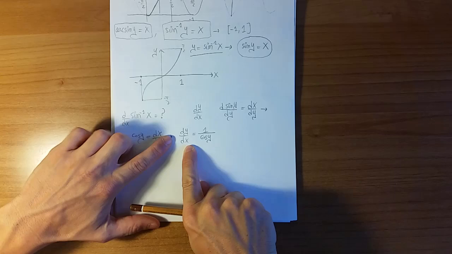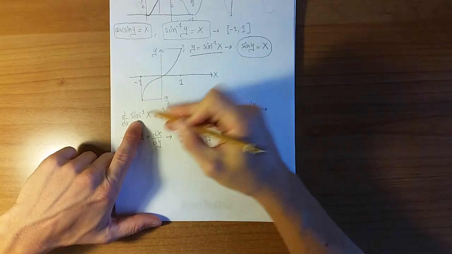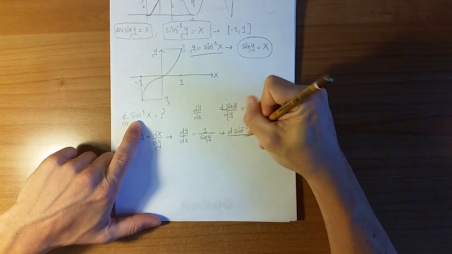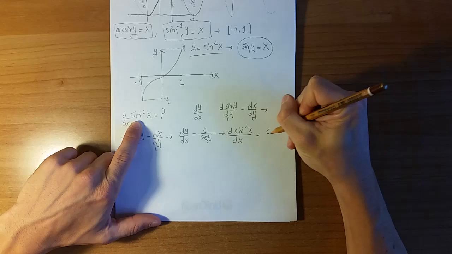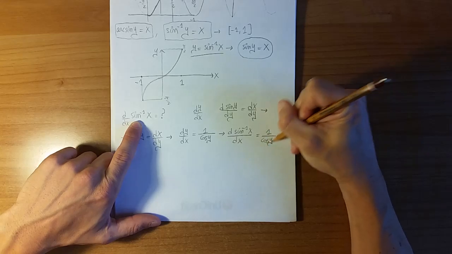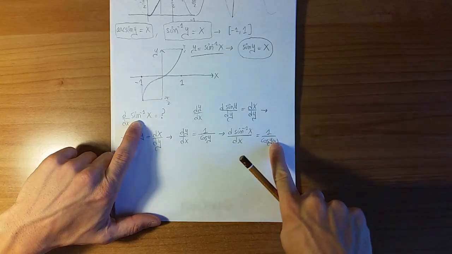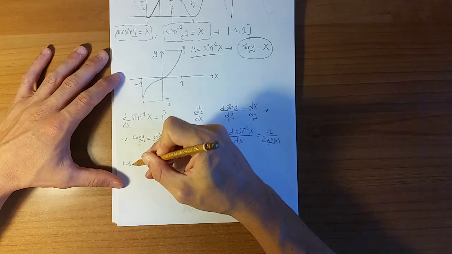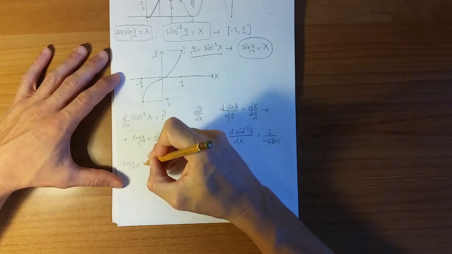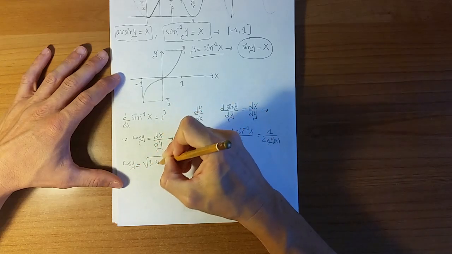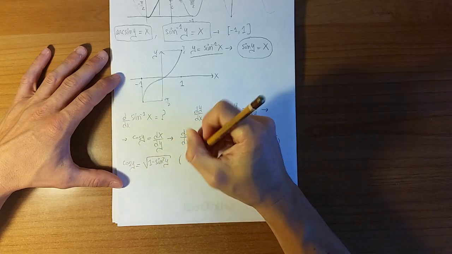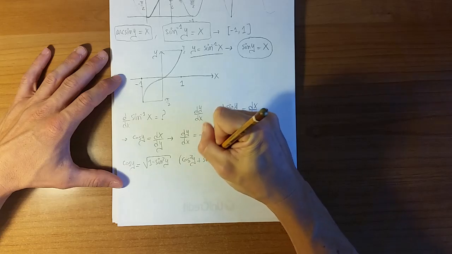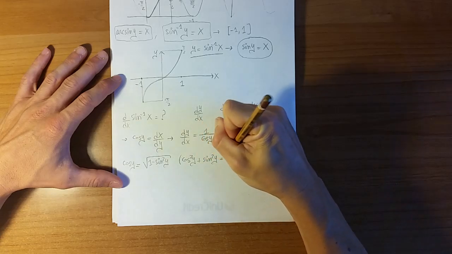So this is a step forward, because y is equal to sine inverse of x. So I can write it like this, and this is equal to 1 over cosine of y, but y is a function of x, so we have to express y as a function of x. How can we do that? Cosine of y is equal to the square root of 1 minus sine squared, right? This comes from the very well-known formula cosine squared of y plus sine squared of y equals 1.